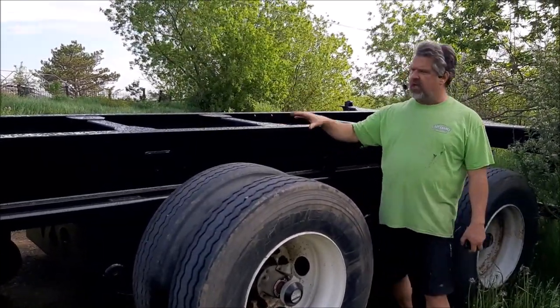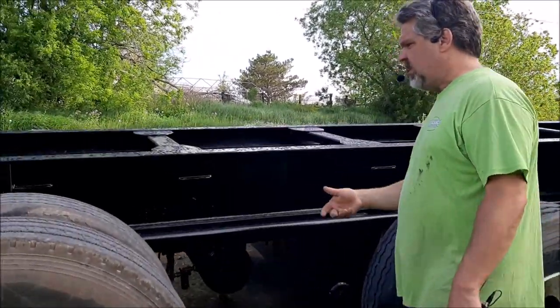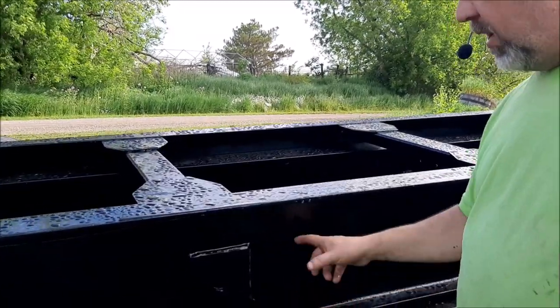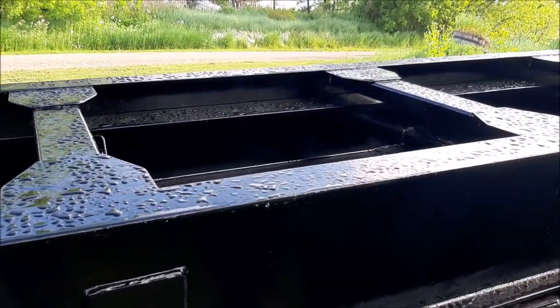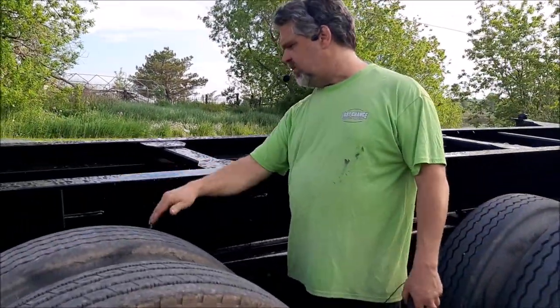So now it's all done. I apologize — it rained overnight. It was dark by the time we pulled it out and then it was raining, so it's just wet right now. But you get the idea of the trailer, taking it from what it was — really, really rusty — down to bare metal, and then giving it the protection that it needs.